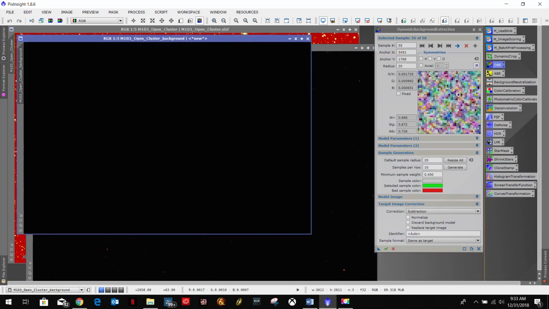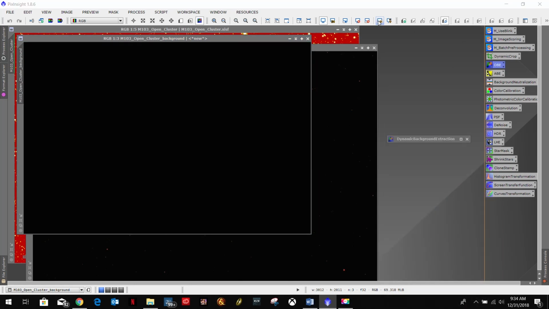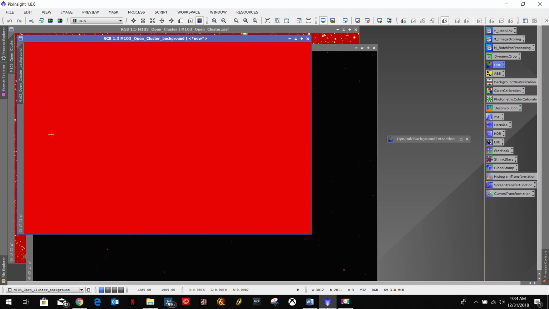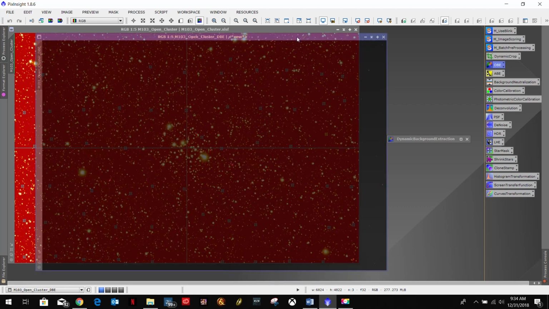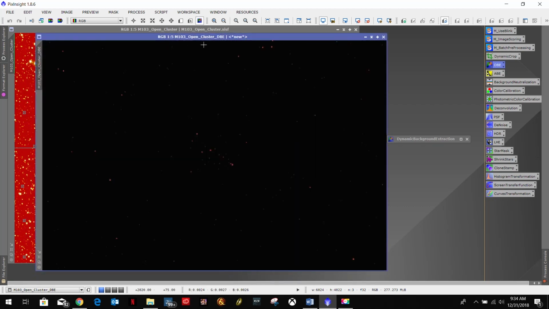Alright, let's do a quick stretch, minimize that. So this is what it pulled out. Now we zoom in, it's all the red cast on there, right? So we can get rid of that. This is the nice thing about renaming your file to your target. In some of these modules, it will postfix it with, in this case, DBE.